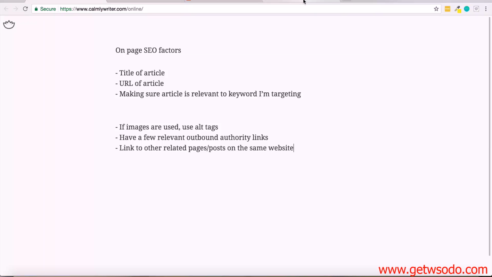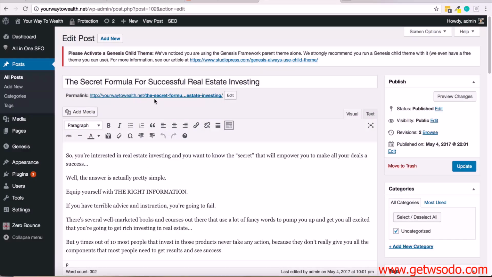So you may want to add a couple of additional keywords into the URL. It doesn't have to be the exact same keywords as the actual title is, and to edit that within WordPress, whether it be a post or a page, you can click edit and then customize the actual URL structure and then click update or save. So it doesn't have to be the exact same words that you're using for your title. So if you want to vary it up or throw in some additional relevant keywords into your permalink or your URL for the website, you can do that here by clicking edit.